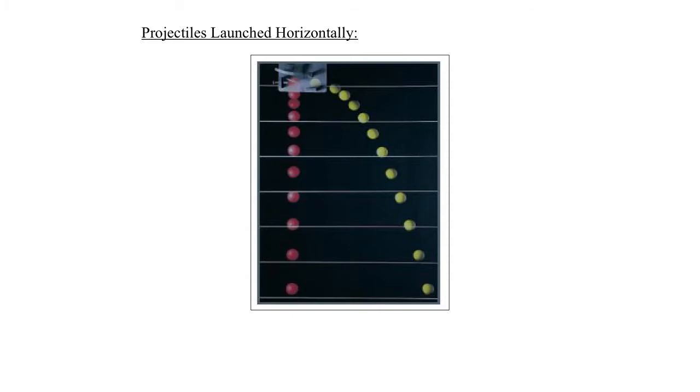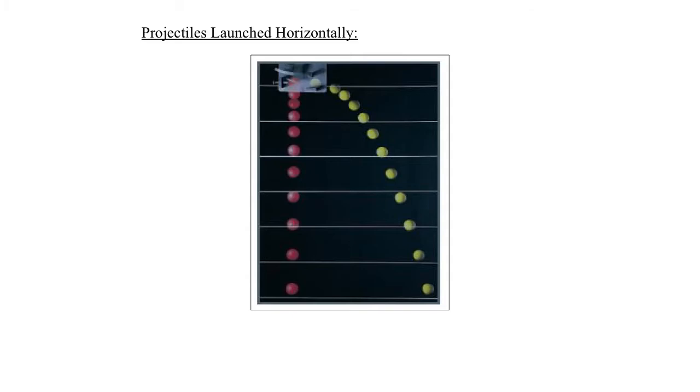Horizontally, they're very different. The red one doesn't move horizontally. The green one does. It just moves to the right. But they're both moving up and down in sync with one another. Doesn't the one on the right have a higher distance? Absolutely. This will have an x value to it, and this one will only have a delta y. This one falls in the negative y. This one goes in the positive x and the negative y. But the vertical motion is identical. That's what I'm trying to get at.